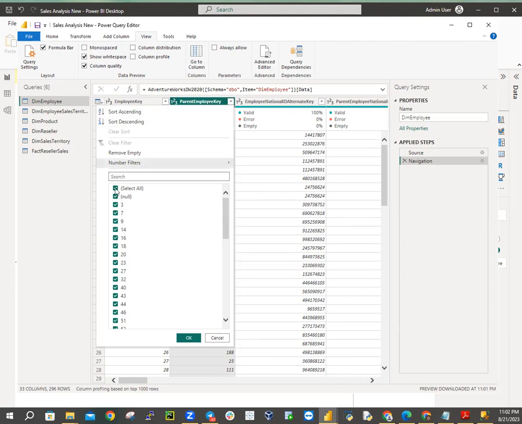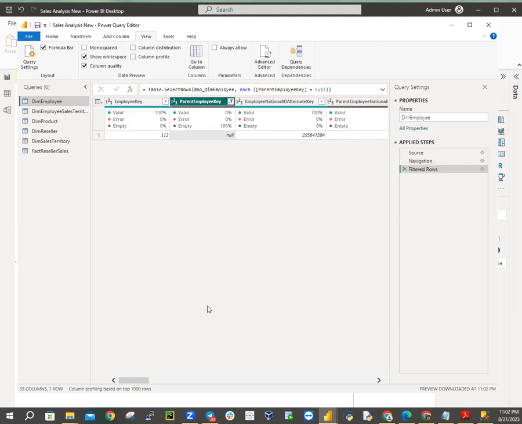If I click on selector, uncheck it, click beside the null and click OK, it's telling me that I have a row that is null here. That is, on this column, there is a particular row that did not capture any information. For those of us that are data oriented, null is saying information was not captured.